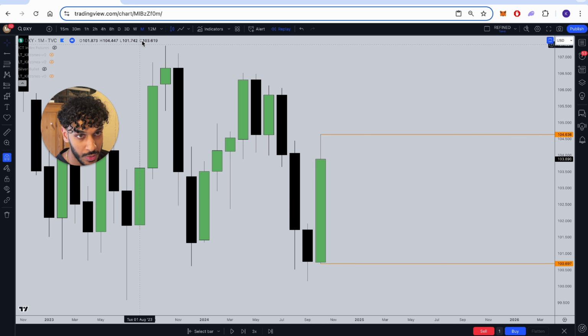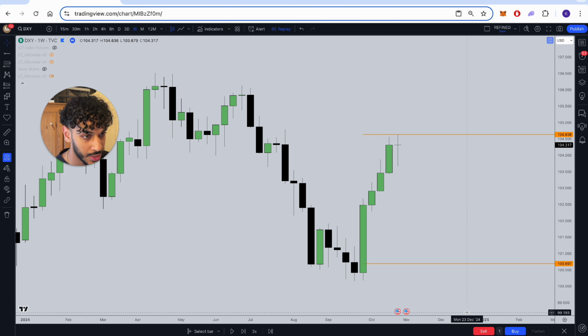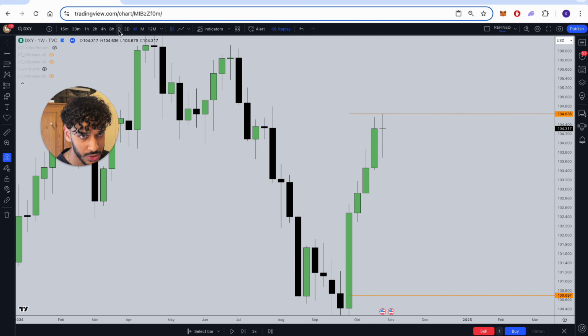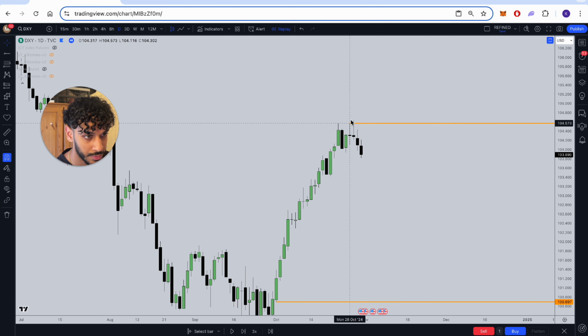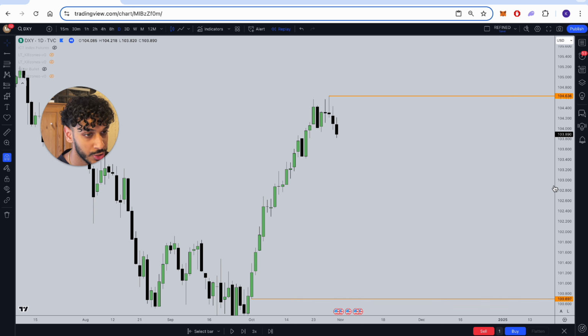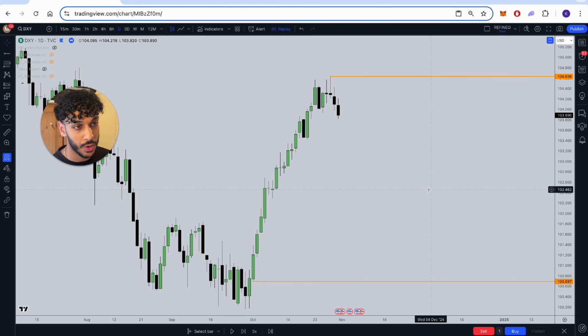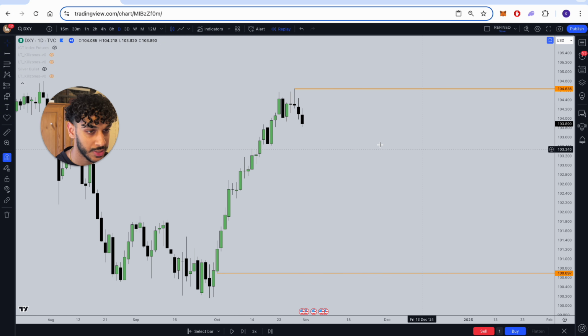So let's just see what happens, right? On the monthly, we've marked these two on. Let's just go on the weekly chart. And you know what? Let's just go on the daily chart. So let's see exactly what happens here. Let's say we're going in with the expectation that price is going to reach for the previous month's high. We don't mind seeing some price action going lower before going higher. That's completely fine.